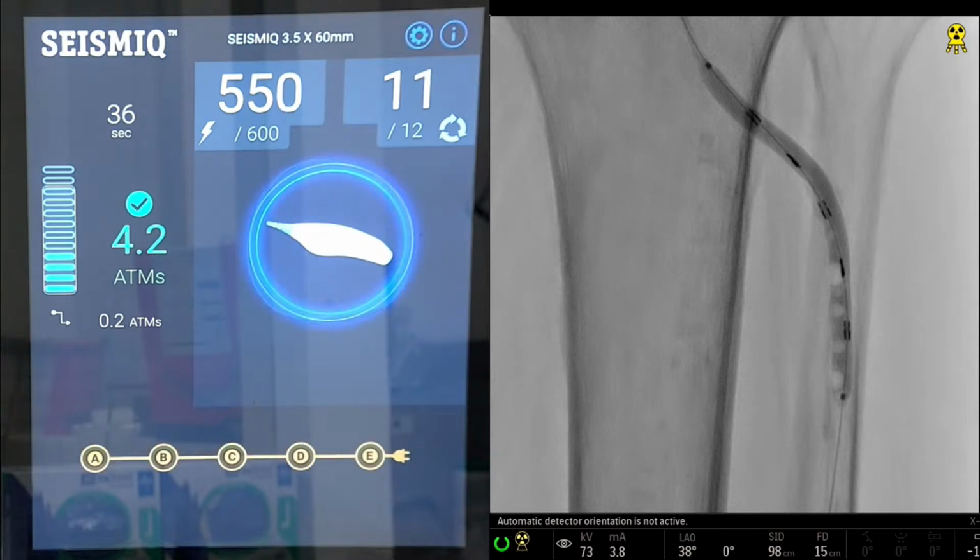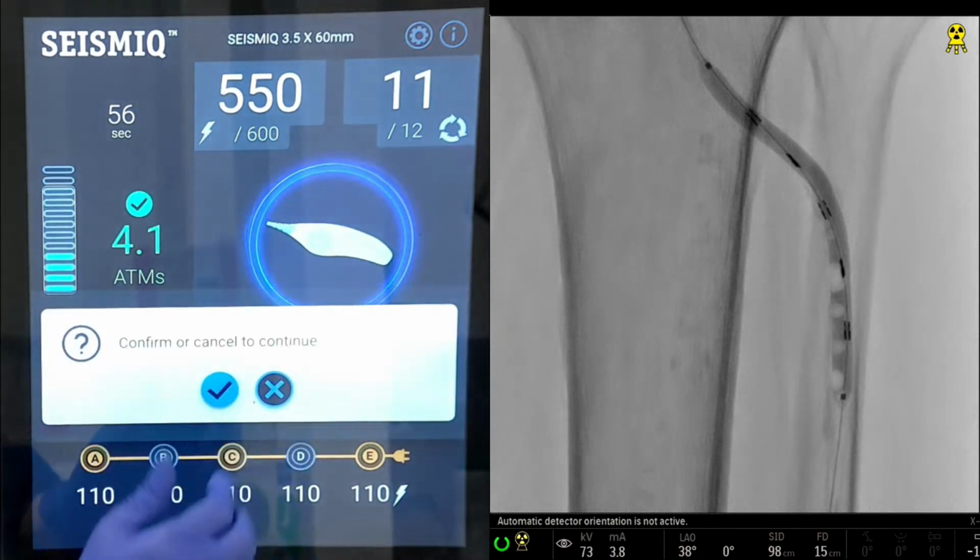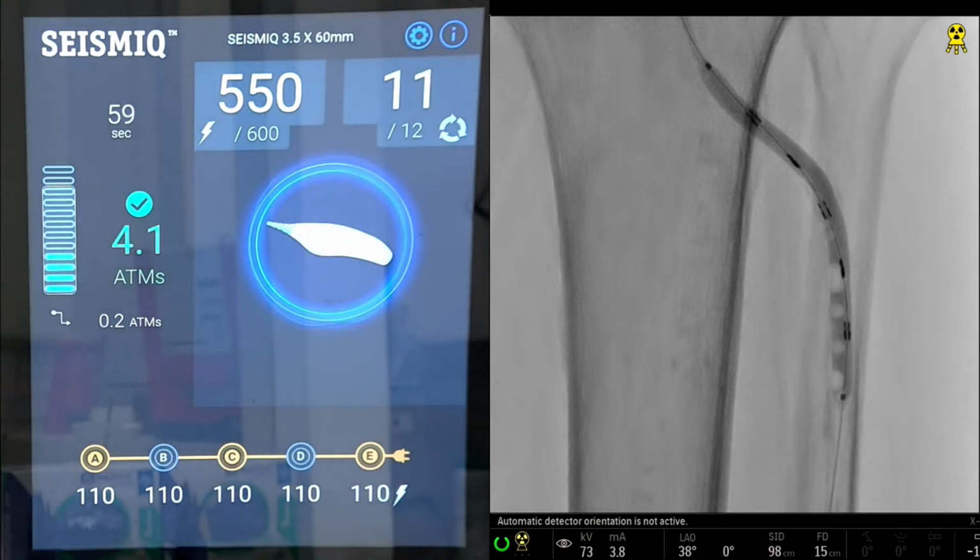The other thing that is available, and we'll just demonstrate this for teaching purposes, is that you can actually turn off or turn on one of the emitters. So just to demonstrate, if we wanted to turn on only the first and the third and the fifth emitters, so that's turned off and that's turned off. And again, we could go to the treatment again. And it might be that you have a distal lesion where you only need to focus the IVL energy on a specific location. But that, I think, is one of the benefits of this technology, that you can use it this way. All right. So I want to go back up to 4.5 atmospheres.